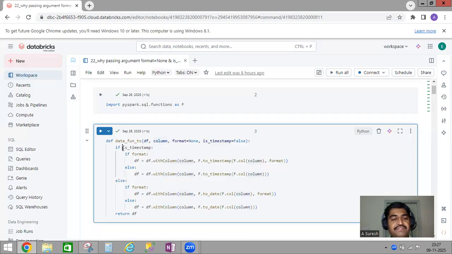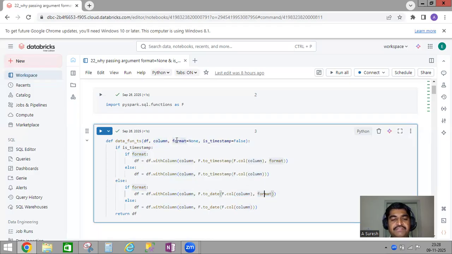And if is_timestamp is mentioned as false, then it will come to the else condition. Then again the condition is an if condition. If a format is mentioned, then it will go to this condition. So this particular column, by using the to_date function, we are converting to date by using the format. If the date column is in a custom format, then we have to define the format here.